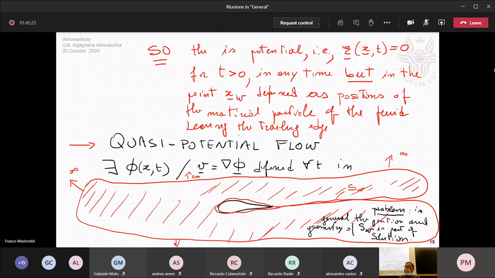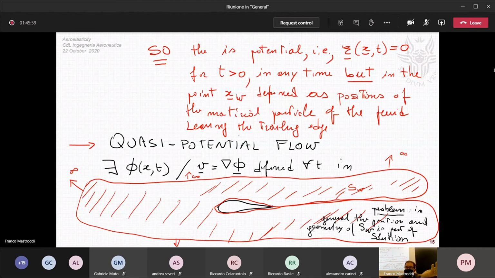Okay, so for example, if you have an airfoil or wing with an angle of attack, you know the story. After the trailing edge, we are talking about inviscid flow, guys, inviscid. After the trailing edge, we may have a contact discontinuity, but the flow is potential, just upper and just lower the contact discontinuity.